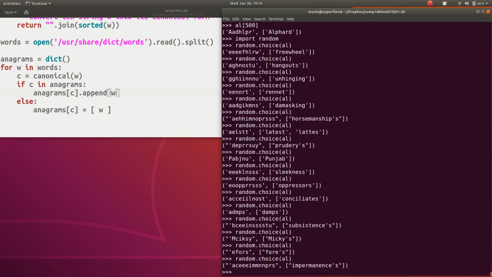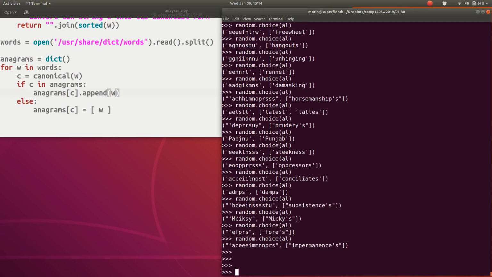Okay. On the other hand, we have some things that are seriously in large sets, like tea, for example. It's a 3-letter word that has 4 different anagrams in its set. So maybe we'd want to look at the interesting data, which is the words which are really involved in a lot of anagrams, or sort of the large classes of these things. So let's try and do this another way.